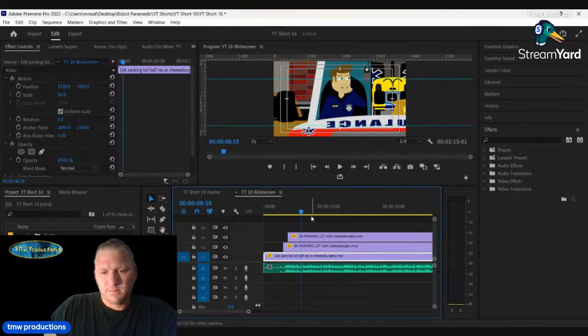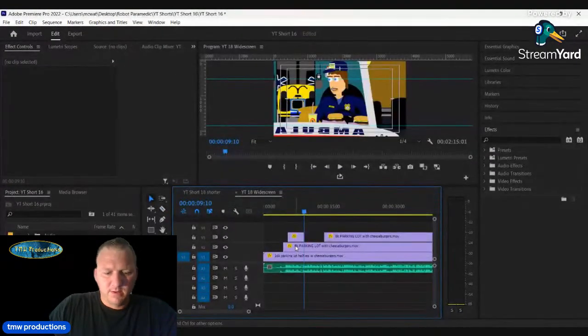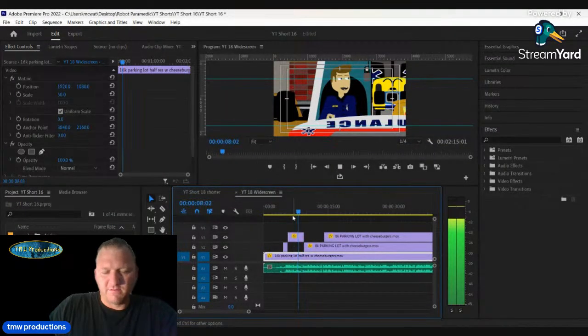So we press C. That's our shortcut to cut a clip. I'll be using that a lot. That's when I get this kind of razor blade shape here. So let's go from him back to blue.